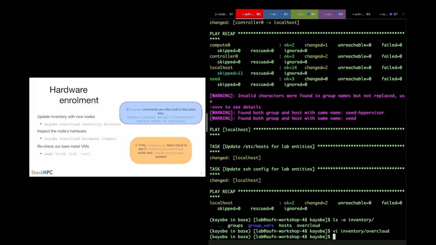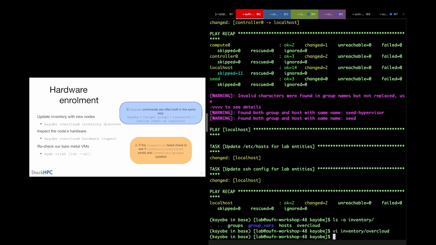Next thing we need to do is gather the information about this hardware and actually deduce what makes up these nodes, so when we run services or ask for a configure, it can determine what is best suited for it depending on what components make up this hardware. So to do so, we will run an overcloud hardware inspect.